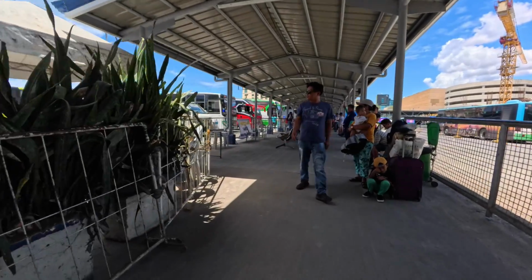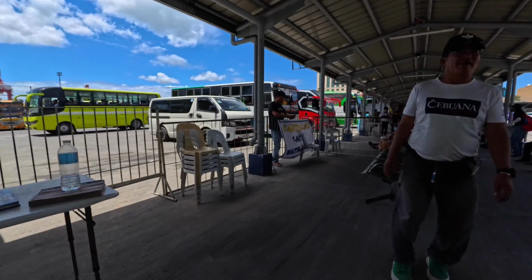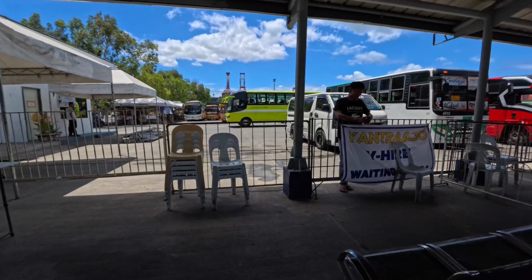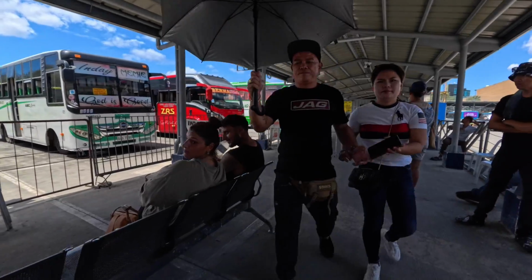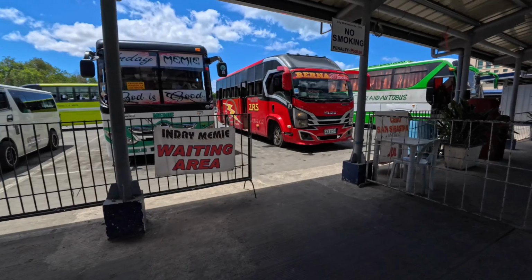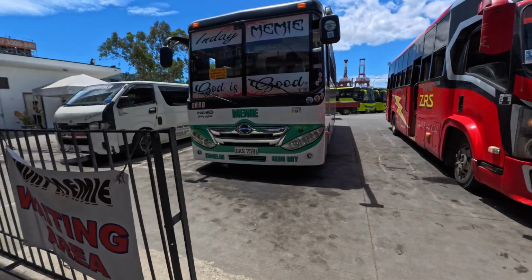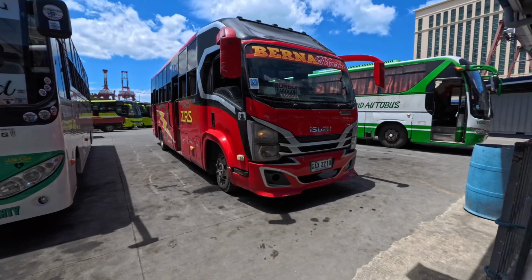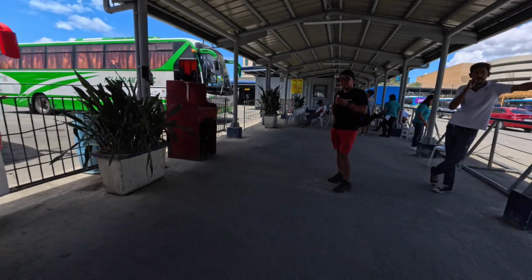Be aware of whether you're getting on an air-conditioned bus or a non-air-conditioned bus, depending on the time of year and how hot it is. I've gotten on non-air-conditioned buses just because I've walked in and they've said, "Oh, this one's leaving right now. Get on this, sir," and jump on the bus as he's driving out the driveway. And a lot of these do not have air conditioning, so you've got the windows down and hot air blowing. If you don't mind that, I've had a couple of good trips on non-air-conditioned buses. Didn't mind it at all, but they could get very hot, especially if you get stuck in traffic.